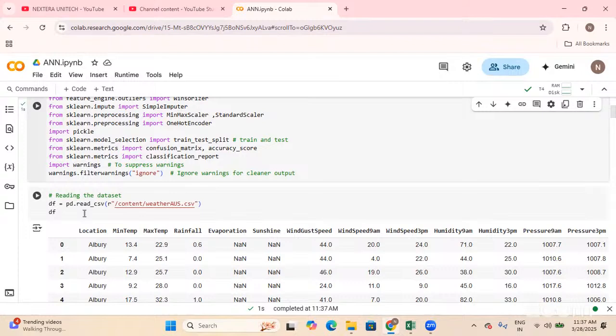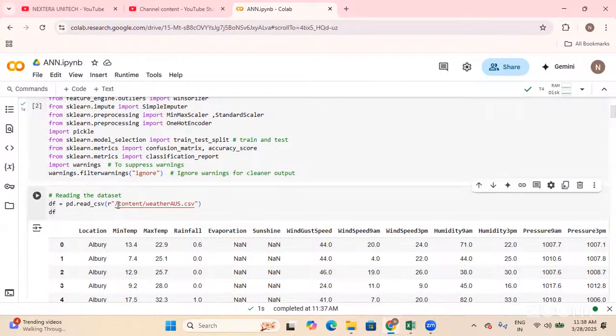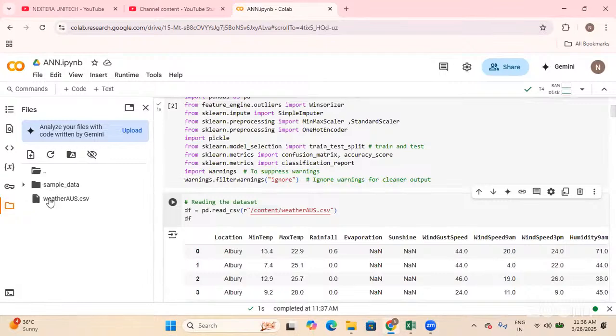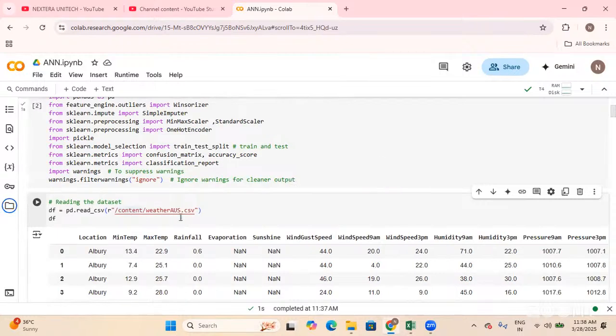Since you are going to use Colab, ensure this particular CSV file is also present in the folder. Okay. So I'm using the read_csv function, and I'm going to pass the path. So let me open here. You see here, I initially uploaded the file. Okay. So this was uploaded into this files, and I have copied the path from here, and that specific path is what I'm using. And this will ensure that the data which is present in this file is read and stored in df.